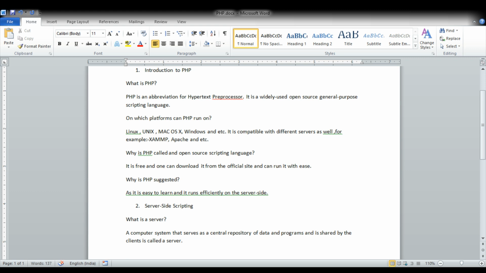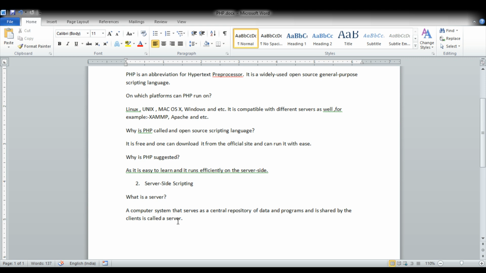The server-side environment that runs a scripting language is termed a web server. Okay, so you'd add to this definition.